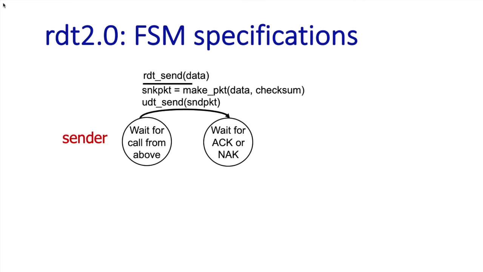Well, there we have it, a complete and correct communication protocol for communicating reliably over a channel in which bits can be flipped and packets flowing in either direction. Let's summarize again the mechanisms that we encountered to make this possible. Certainly, there's the use of error detection bits, like a checksum, to detect flipped bits in packets. We saw ACK and NACK mechanisms, we saw retransmission upon detected errors, and then finally we saw the use of sequence numbers to detect retransmitted segments.